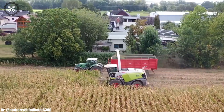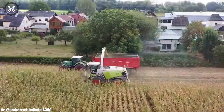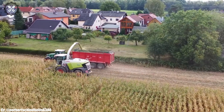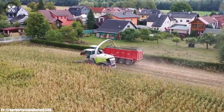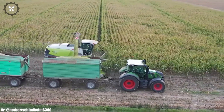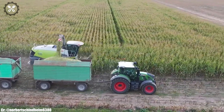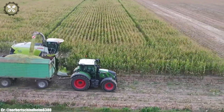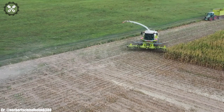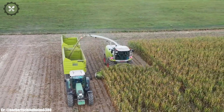This forage harvester excels in tasks such as chopping and collecting forage crops with precision and speed, ensuring high-quality feed for livestock and biomass production. Equipped with advanced features like auto-guidance and moisture sensors, it empowers farmers to optimize crop quality and yield, reducing waste and making data-driven decisions for sustainable farming practices. The CLAAS Jaguar 950 represents the epitome of power and intelligence in forage harvesters, enabling farmers to achieve remarkable outputs efficiently and sustainably, while supporting the livestock and bioenergy industries. It is a testament to CLAAS's commitment to innovation and excellence in agriculture.